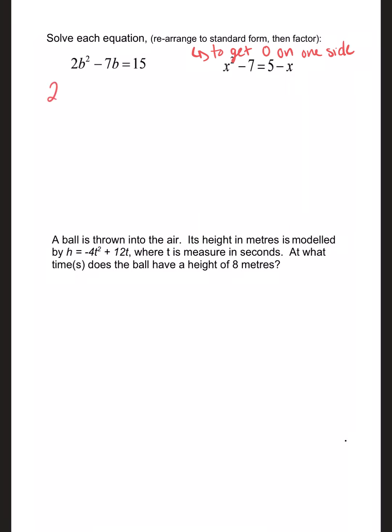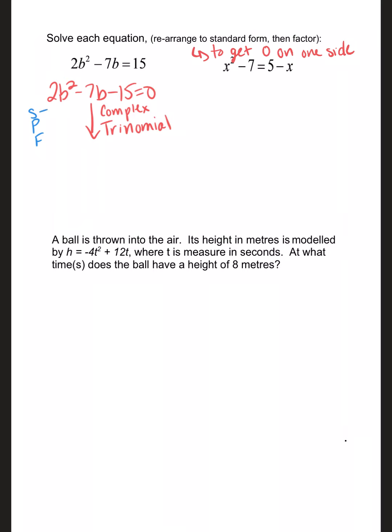So I'm going to move everything to one side. So I have 2b squared and 7b on one side. I'm going to move that 15 over by subtracting it. And I'll have to look through and decide which type of factoring I'm going to use. But hopefully we can see this is a complex trinomial. So I'm still going to set up my SPF, but we're going to use decomposition after we SPF this.